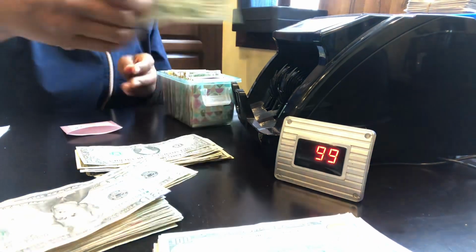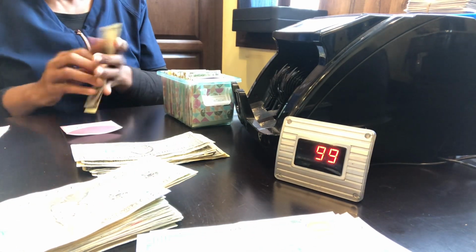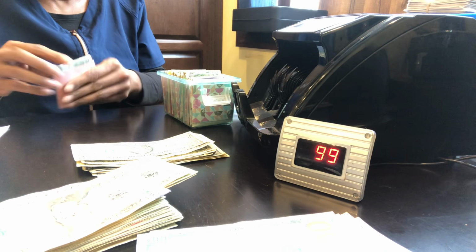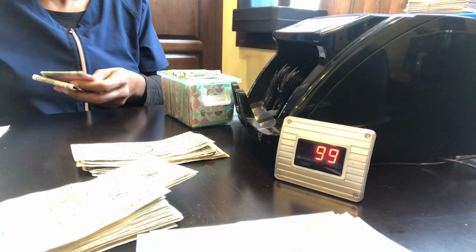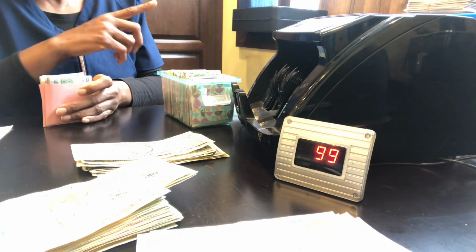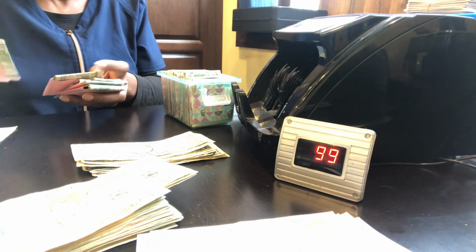100, 10, 11, 12. So yeah, I'll need to go to the bank and pick up about two fives. Yeah, get two $5 bills to cap off the loose ends. The last one for the 100 note denomination, and then the one for this envelope here.